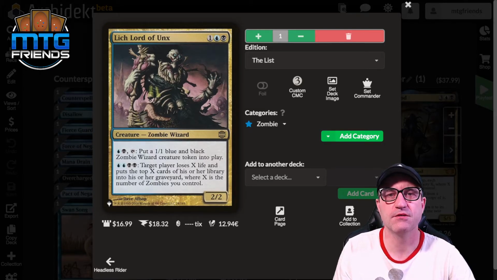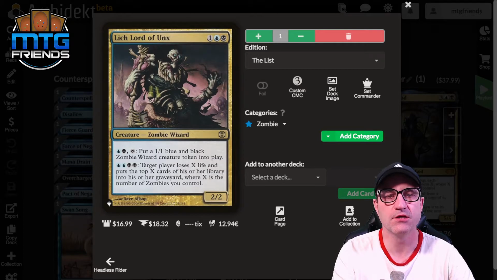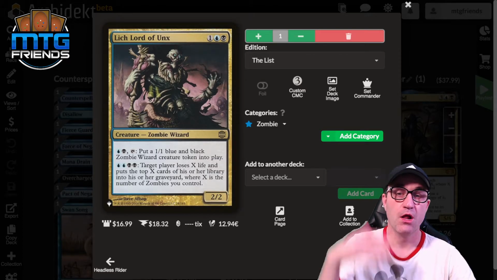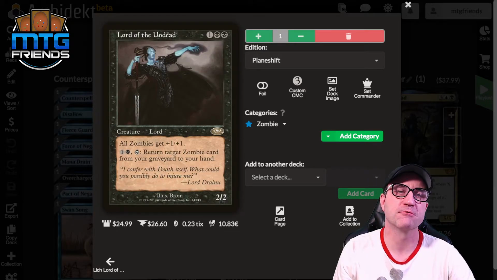Lazotep Lord of Onyx, Onyx. It's a 3-drop in Dimir. For 2 and tap, put a 1/1 blue and black zombie wizard creature token in play. And for 4, target player loses X life and puts the top X cards of their library into their graveyard, where X is the number of zombies you control. This can be an alternate win as well if there's not too many board wipes.